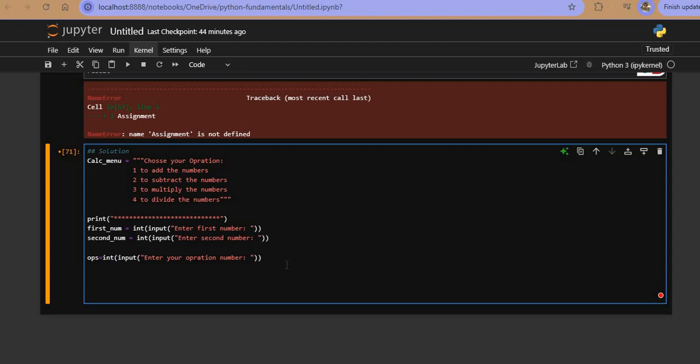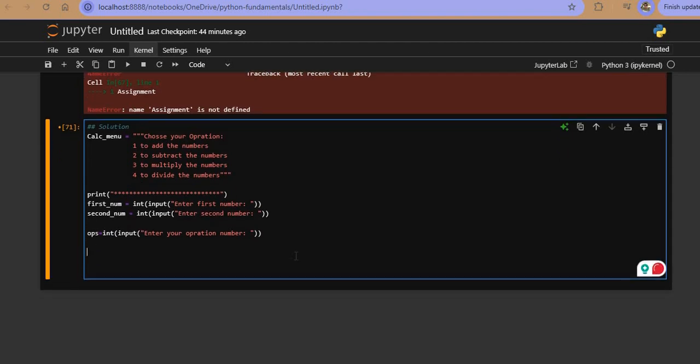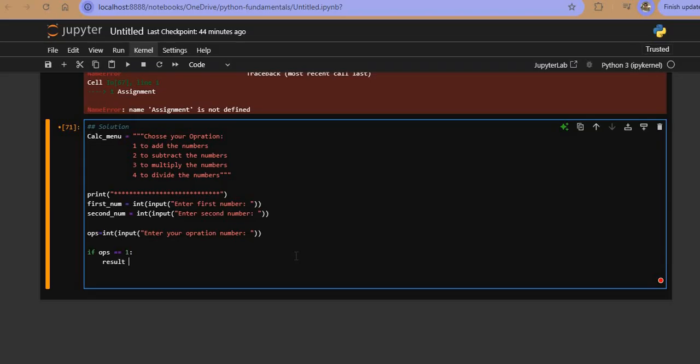Fine, that's done. Now if ops equal to 1, then what we need to do is result equal to first underscore num plus second underscore num.